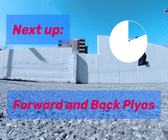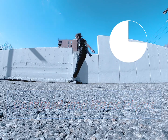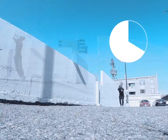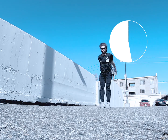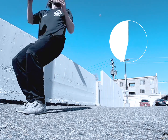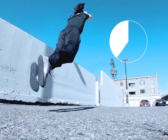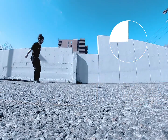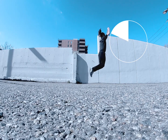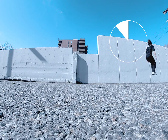Next up is plyos. Now, I had limited space here, so I was going forwards and backwards. When I reached the end of my parking lot here, I just did a little 180 and then continued into it. Remember, plyos are continuous jumps, so my arm chain needs to remain in the same pattern. Notice how my arms are behind me by the time I land to swing forward for the next jump.